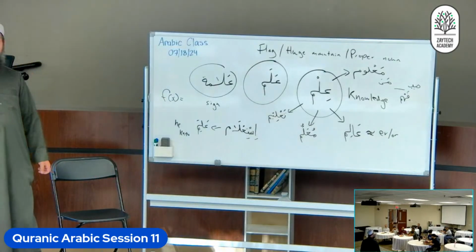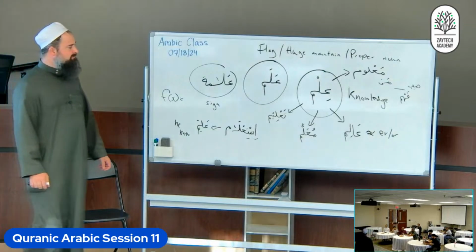And then should it be like alam? So alam, this is a noun which means a flag or a huge mountain or a proper noun. But the verb is alima, he knew, with a kasra in the middle. As we'll learn in a later unit, maybe unit 12, the past tense verb could be fa'ila, fa'ula, or fa'ala. Each verb could be different, right? So shaju'a, he was brave. Alima, he knew. Fahima, he understood. But kataba, he wrote, or khalaqa, has a fatha in the middle. So it could be slightly different, depending on the verb.